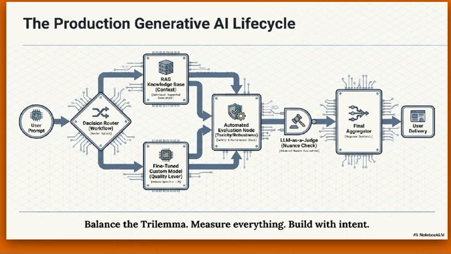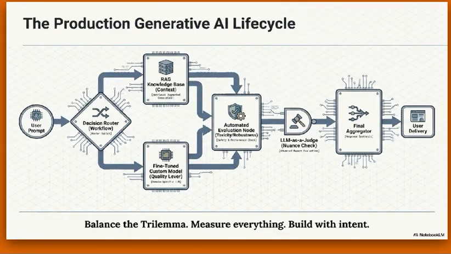It is finally time to zoom out. The big picture. The final diagram in our source material synthesizes all of this into one massive overarching architecture titled the Grand Architecture, the Production Generative AI Lifecycle. This is the 10,000-foot view. This is what a mature, highly concurrent, enterprise-grade AI deployment actually looks like running inside an AWS environment.